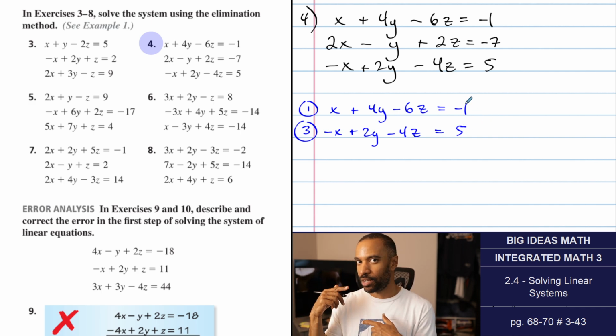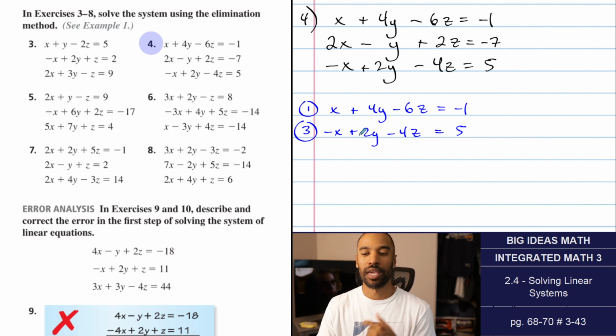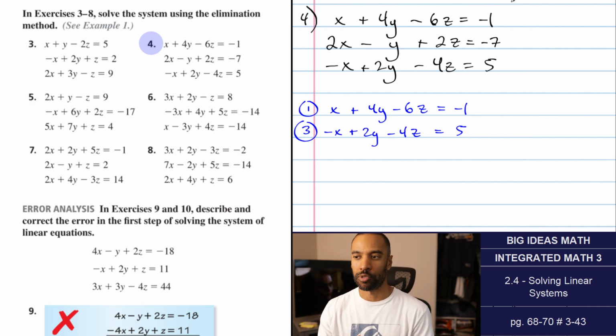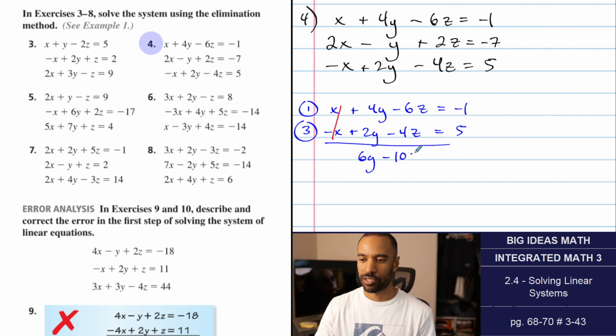Now, some of you might do things in your head, and I get that. I might rush on some of the later ones and do it in my head as well if you think it's easy to notice what I'm doing. I might do them on systems of 2 within a problem, though, to start off. Anyway, the x's go away here, and you're left with 6y minus 10z equals 4. So there's one equation set with y and z.